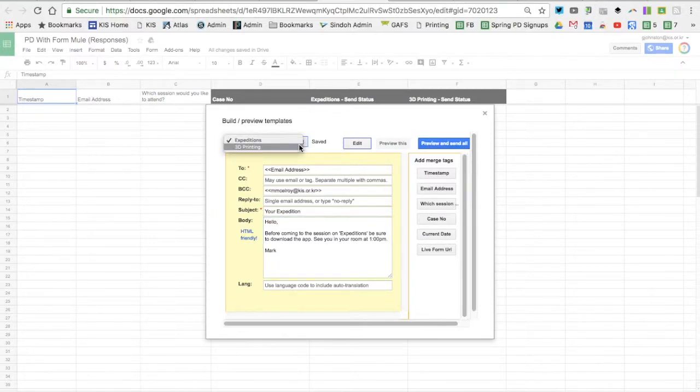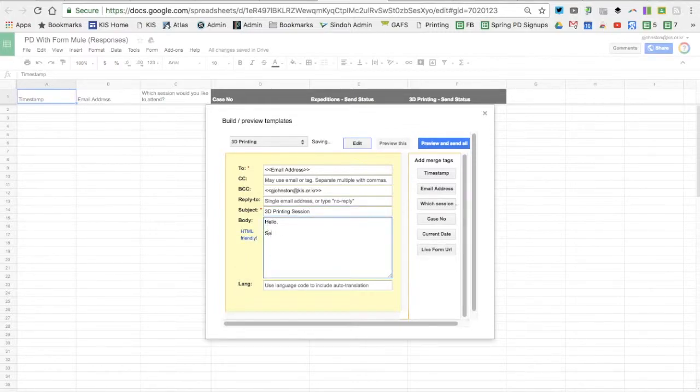And I'm now going to go to 3D printing. This is also going to go to email address. I want this to be sent to everyone who has a valid email address, but also BCC the organizer. So this is really handy. For example, I've seen this done with school counselors that will have some students of concern, and they will want to send out a coordinated email to certain administrators or parents if there's a behavioral infraction. That way you can BCC certain people so they can't see each other's names, so you can preserve some confidentiality.